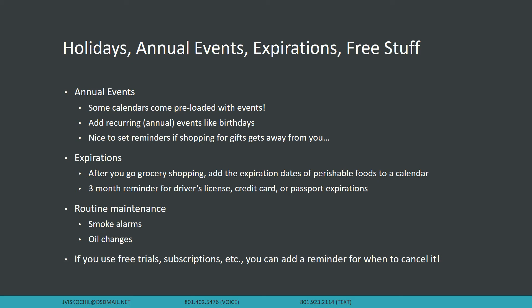If you sign up for free trials or subscriptions, set a reminder a day or two before that free trial ends. A lot of times these companies are really good at getting enough of your information to start billing you without telling you they're going to. So if you set a reminder to cancel that free subscription two or three days before they're going to start billing you, you can save a whole lot of headache.